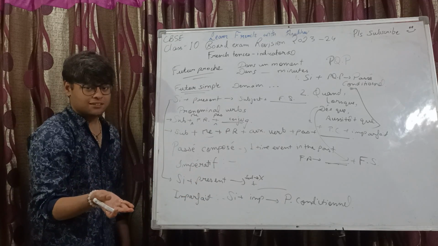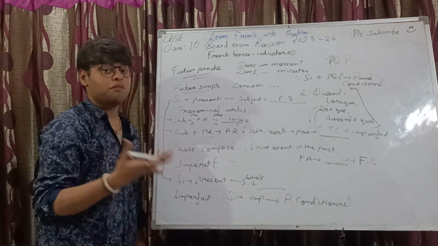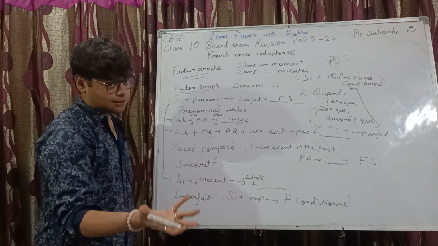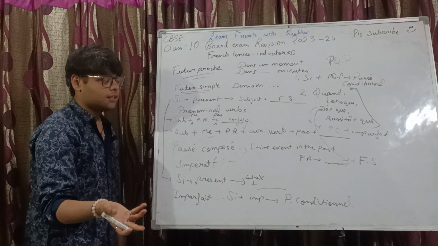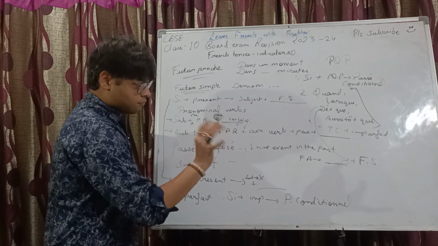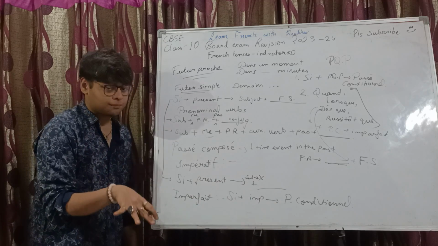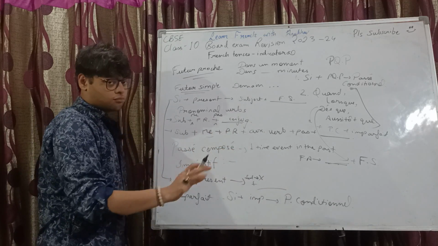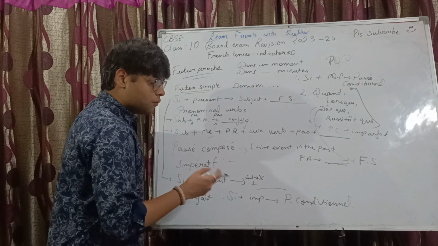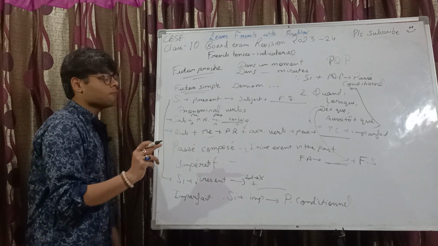Plus there are 7 parts, right? You have to do the best 5, those 5 for which you are most confident. So it depends on you, on your attempt, on your concept clarity, on your comprehension. Anyways, futur antérieur discussed. Formation: auxiliary verb in futur simple plus the past participle. The negation and placement, I'm not discussing again. And futur antérieur is used for a future action preceding another future action.